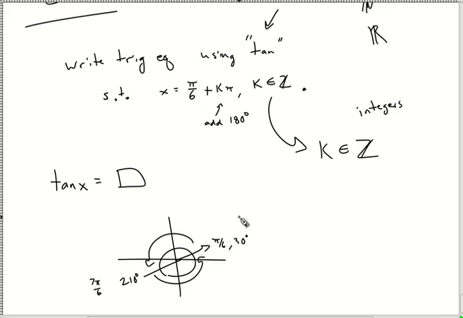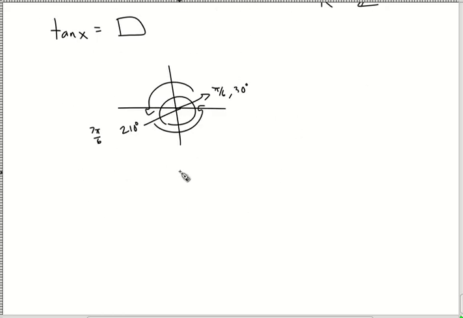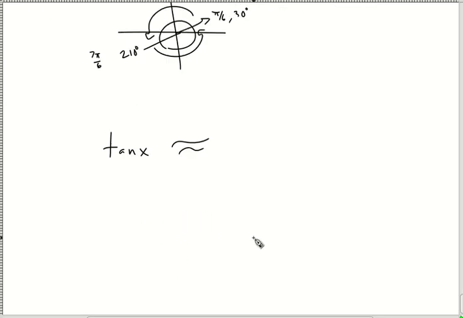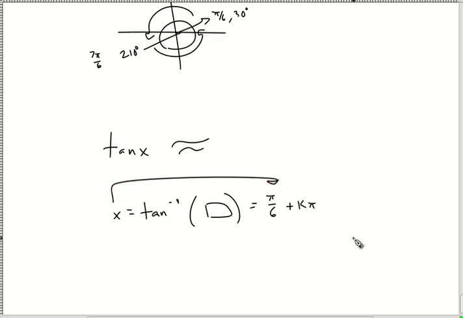Well, let's do a little bit of backwards math instead of going all theoretical. I have tangent x, which is what I need to figure out. What if I did x equals the arctangent of something? I don't know what, but I know that x equals this stuff right here.